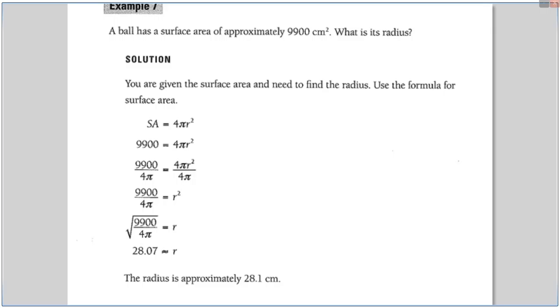So, see how they gave you the 9900? That goes in for SA. And then how do you solve for R? Is there any plussing and minusing going on? So divide. That's why they divide out the 4 pi, and then they square root at the end. Okay? In your calculator, can I please show you so the calculator doesn't lie to you? When you divide by 4 pi, you have to put it in a bracket or else it'll times it by pi, not divide it. Then once you get that answer, square root the answer, okay? That's what the calculator would look like. So don't forget about those brackets.